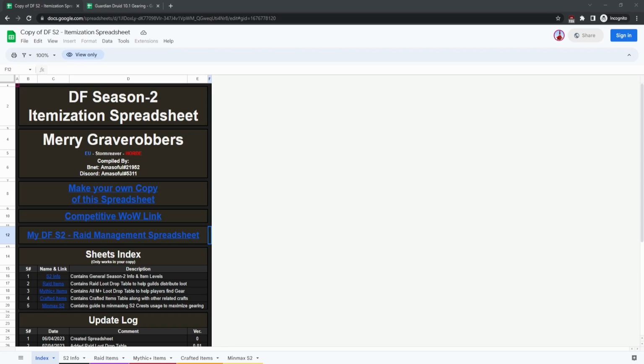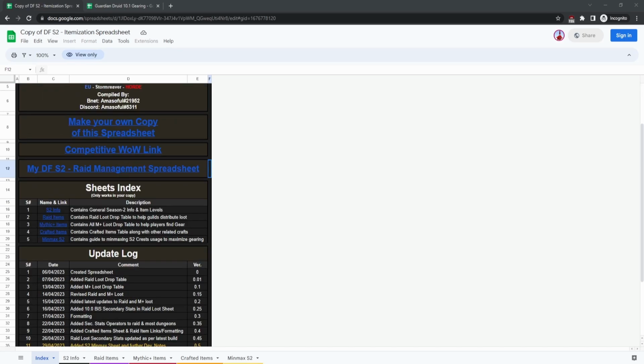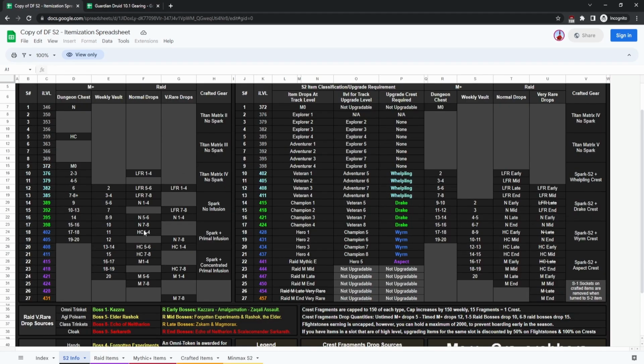Alright, so jumping straight into it, we have this spreadsheet made by a Fool. I don't know if I pronounced that correctly, but it's a really nice spreadsheet which includes gear from Raid, Mythic Plus, Crafted, so you can check all of that here, and you can make a copy of the spreadsheet. I'll have the link down below.